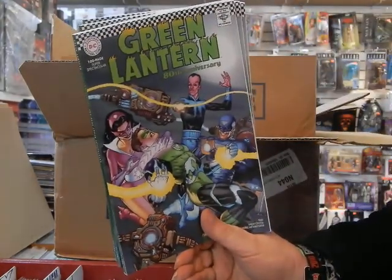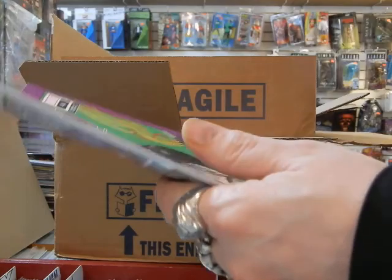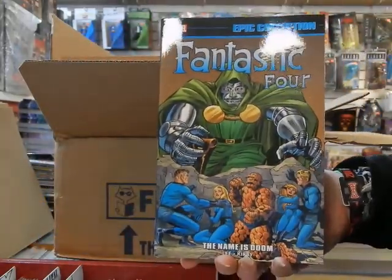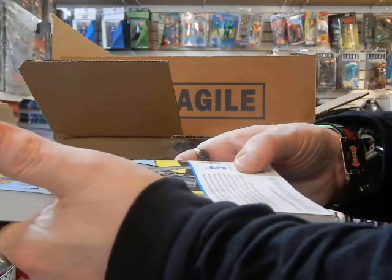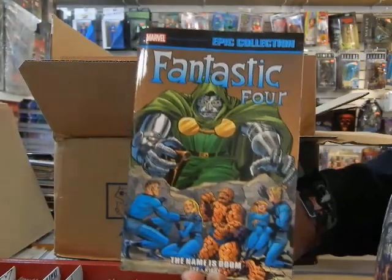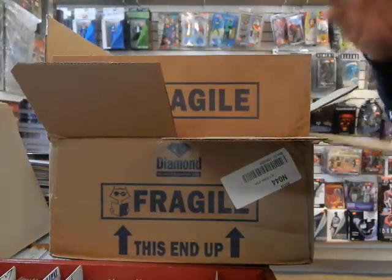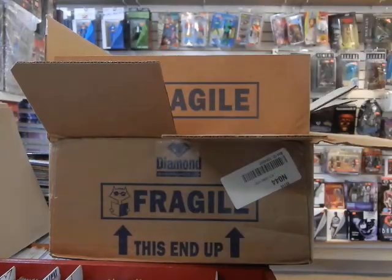Here's Iron Man 2020, issue four, another variant — we just wish 2020 would be over, don't we? Marvel Epic Collection, volume five of the Fantastic Four, reprints Jack Kirby, Stan Lee, and Joe Sinnott's great run on the FF. This has issues 68 to 87, Annual 6, and Not Brand Echh 6 and 7. These run $34.99 — worth every penny. Got more copies of the 2000s variant cover of the Green Lantern 80th Anniversary.